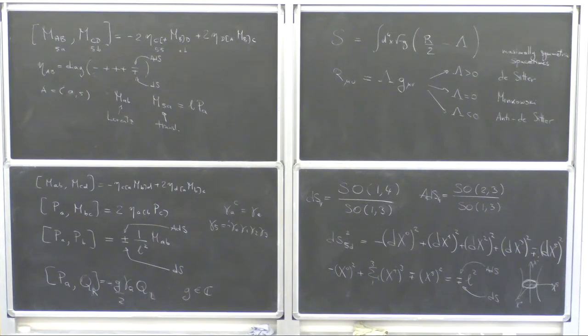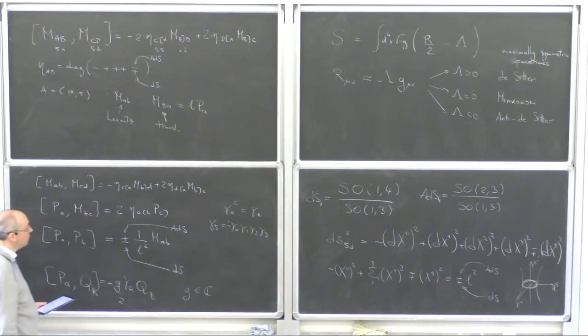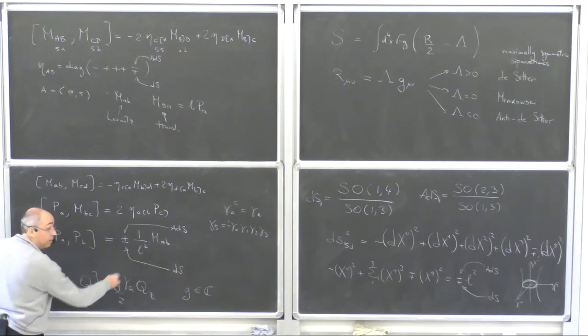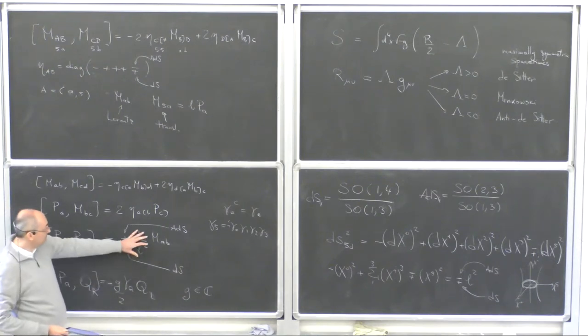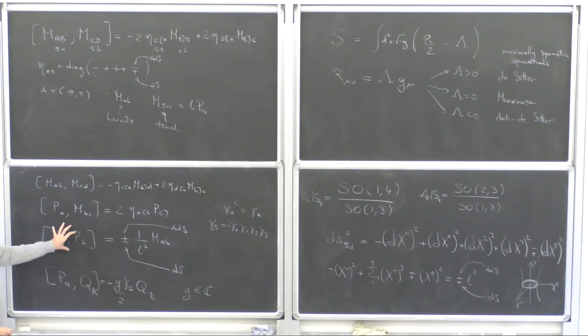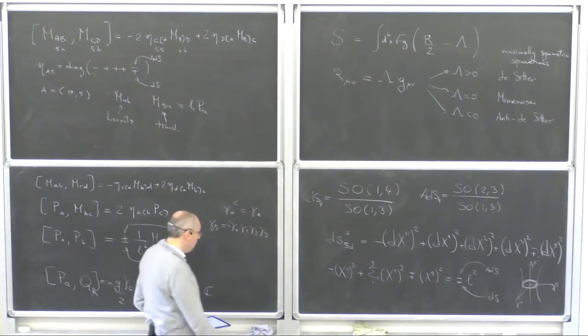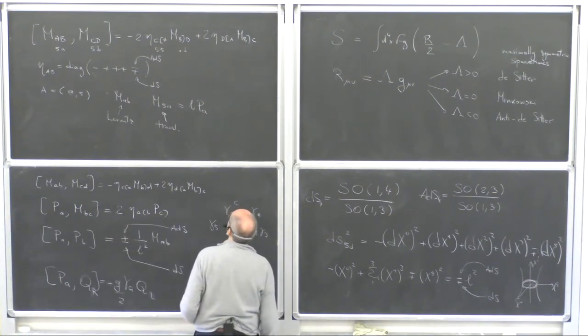So you see, I have a new parameter now, G, which, as you will see, is not independent, of course, from this parameter that I have here. It should not be independent, because the difference that I have between Poincaré and De Sitter and anti-De Sitter is the fact that I have now a scale, which introduces a non-vanishing commutator in the translations, and then since this is related to the non-vanishing of this commutator, then G should be related to that, to L.